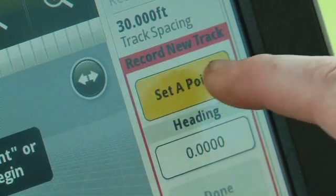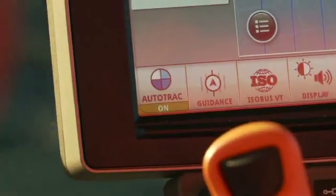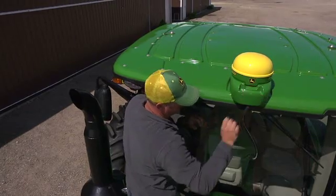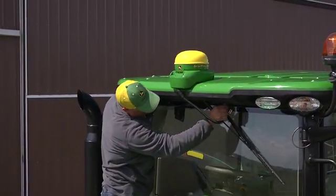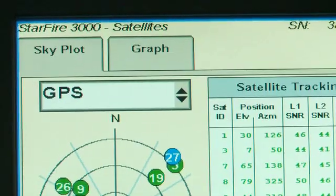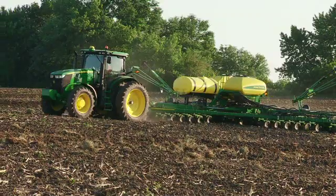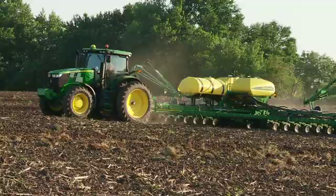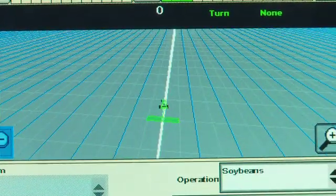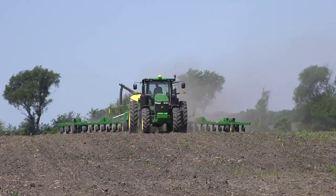The new 7R and 8R series tractors are pre-wired for seamless integration of all your John Deere precision farming applications. Plus, they are equipped for future plug-and-play access to AMS technology products. So they're designed to deliver distinctive John Deere farm site services to help you optimize machine performance and logistics, which means more uptime and lower operating costs. And you'll have the ability to manage the field data you need to make smart agronomic decisions and make them faster — so you not only lower costs, you raise productivity.